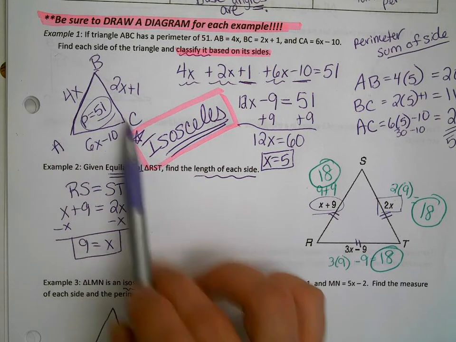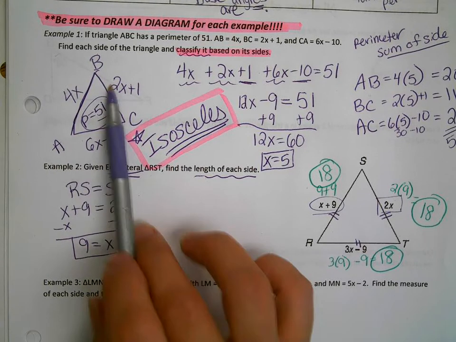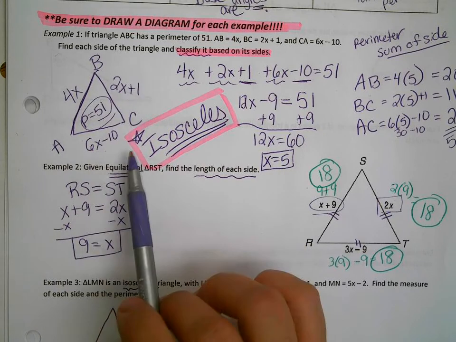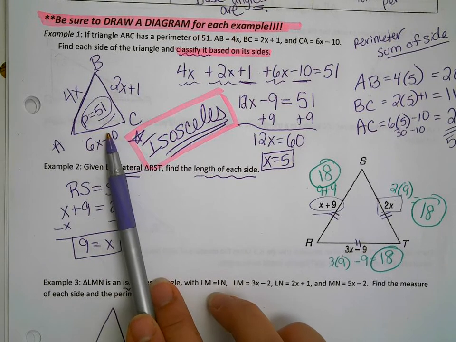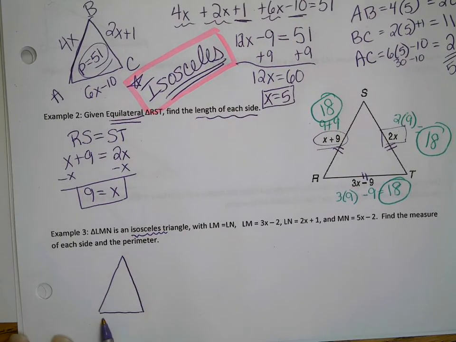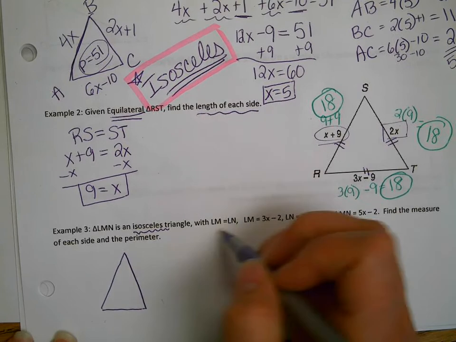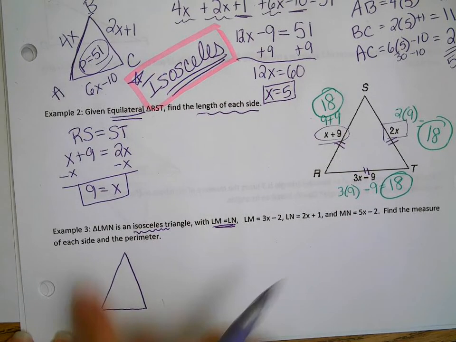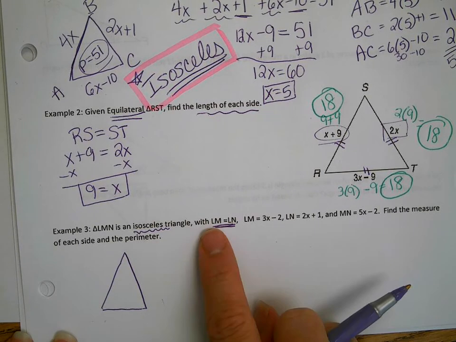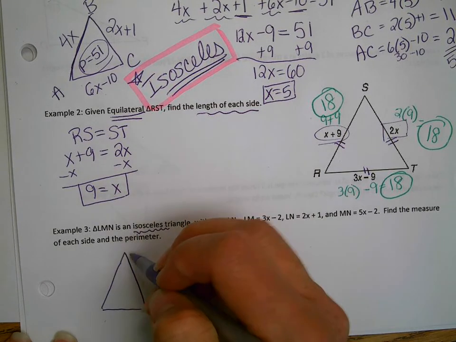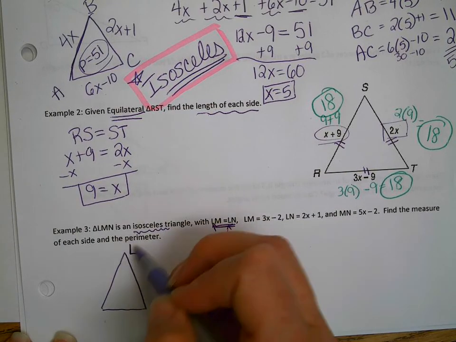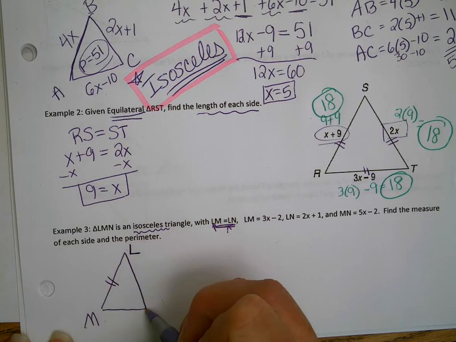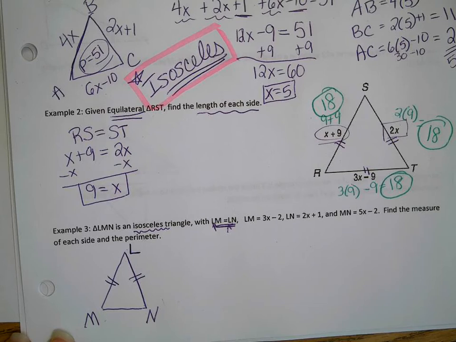So when I'm sketching my pictures, sometimes you're going to sketch one that might look equilateral. You can't take your diagrams for the truth until you solve out the question, okay? That triangle looks equilateral just because of how I sketched it to help myself with the question. Here, they're telling us it's isosceles, so I'm making it look isosceles. Now, looking at what pieces are equal, it's going to make a difference where the letters go. LM equals LN. So what that tells me is L, the letter that repeated here, is the top. So L to M and L down to N are going to be the equal sides.